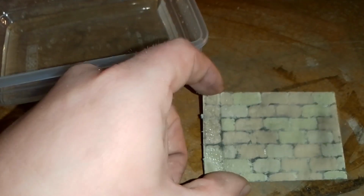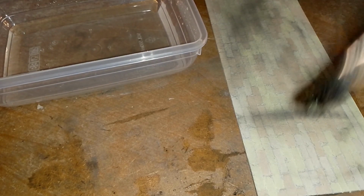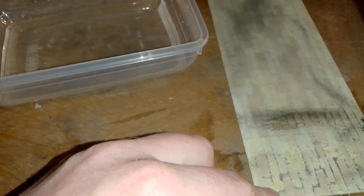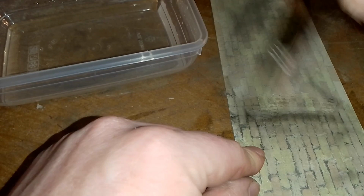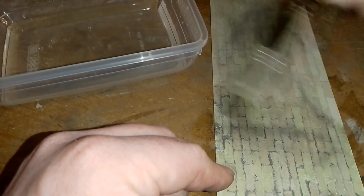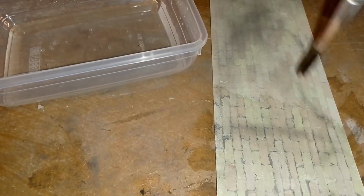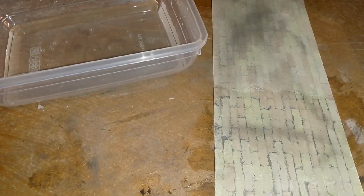I don't know whether you can see that, whether it's picking it up on camera. It's just highlighting the joints in the flags. We'll do it again on this bit. And then, as you can see, the brush has got... it's just a case of experimenting till you find something that's working for you. So you might find that you have little bits where you've still got streaks. Like this streak here. That's not an issue.